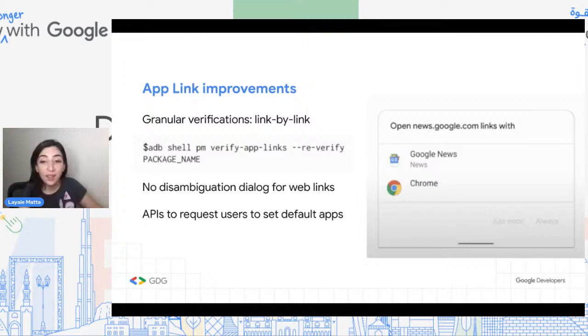Finally, there are new APIs in Android 12 that let you check your domain verification states, for example, taking the user to the settings to approve domain links for your app so they can use these links. So make sure to check those APIs and verify your app link setup is good to go.